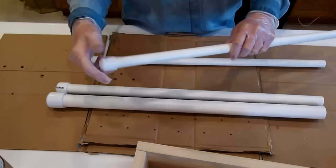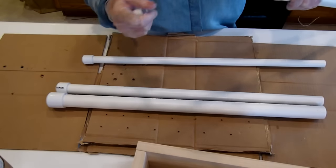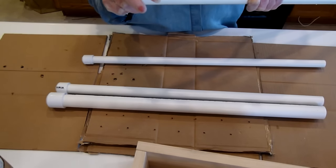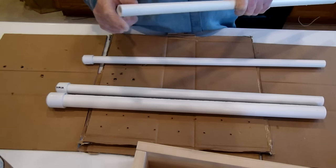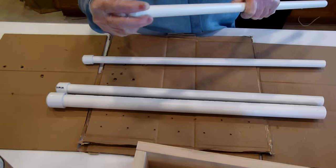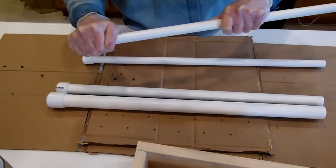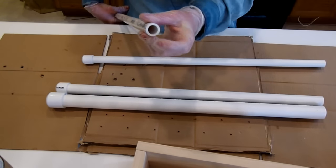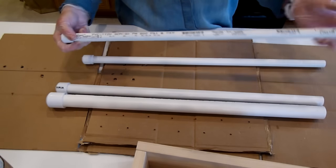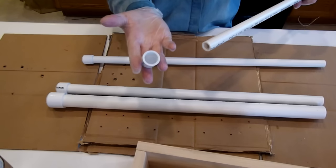And I'm not gonna attach them permanently. I'm just gonna leave them like that when I make the soap, and you don't even have to do that. You can put like saran wrap and tape and whatnot around it, which I am going to. Put some saran wrap, then put the cap on for extra insurance there. And I'll line this with freezer paper. So these were like a dollar something each, somewhere around there. And then the little caps, I think they were like 30 or 50 cents.